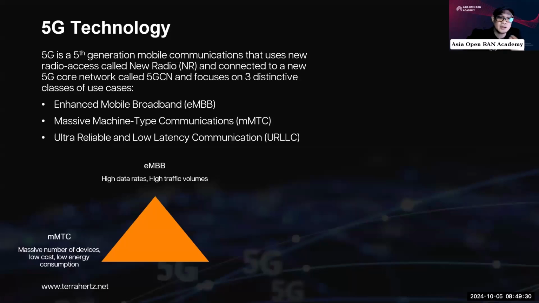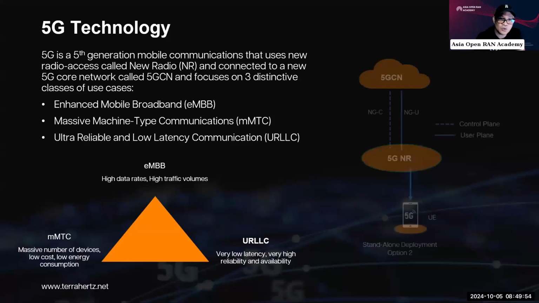We are designing the network to be ultra fast, to support use cases or applications that are critical to saving a human life. So URLLC means very low latency and very high reliability and availability.